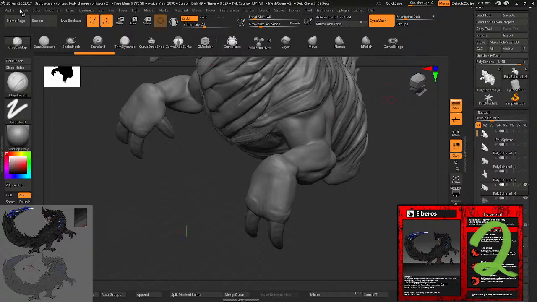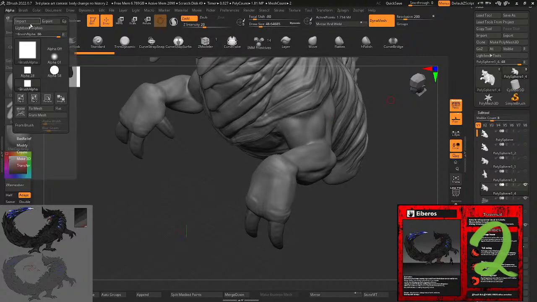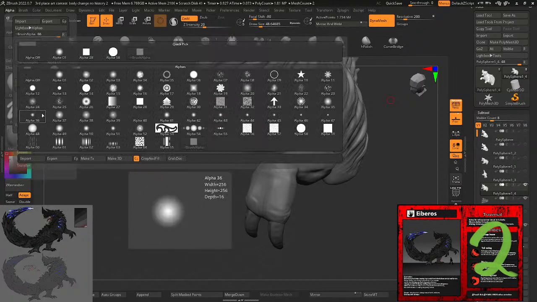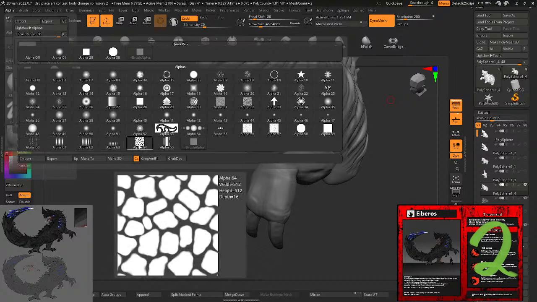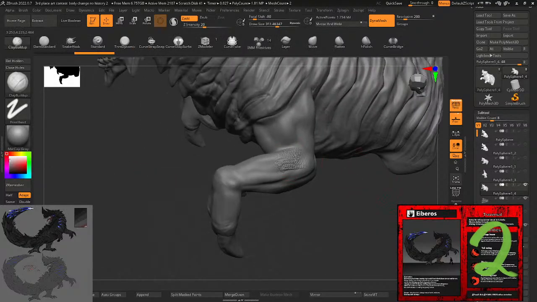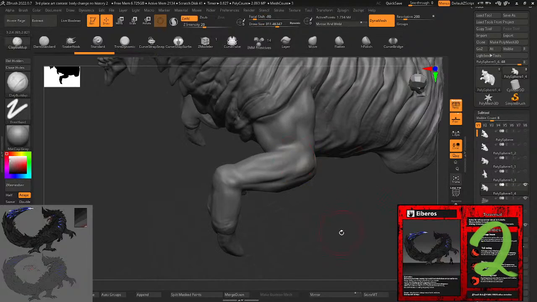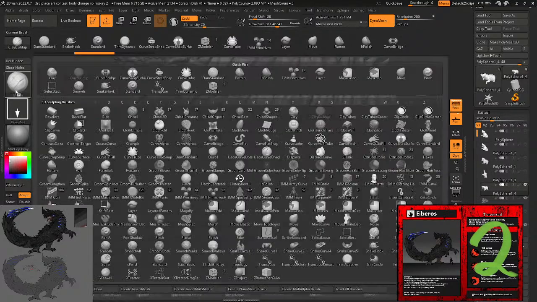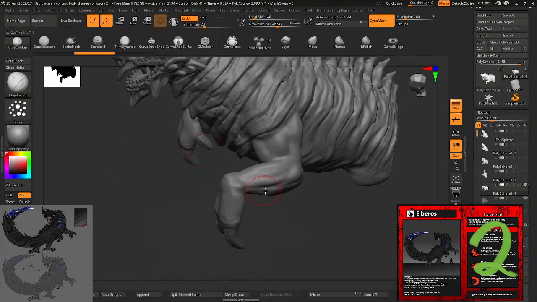Actually, let me check my alphas here real quick. Do I have a brush alpha, or should I just make my own? You know, I forgot what that brush is called. Hold on real quick. What if I click alpha here? I might try this here, actually. I might just save myself some time. I might do this here with the drag. Maybe spray? Hold on. I'm pressing the wrong thing here. No, that is not what I want.